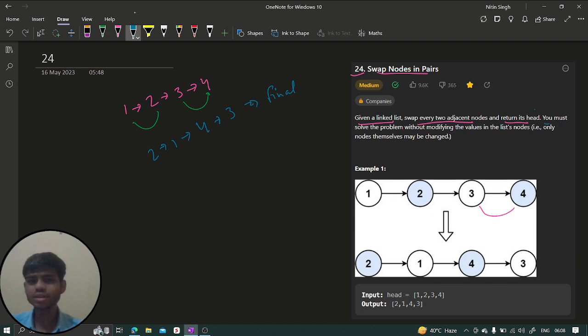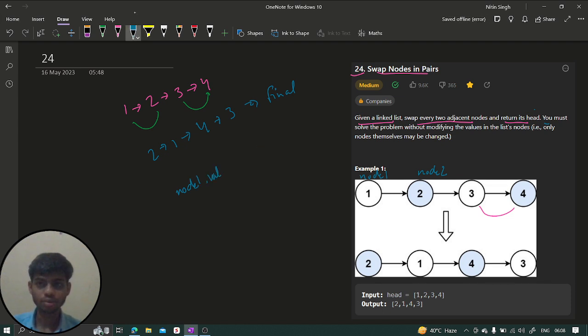After that, they have told you must solve the problem without modifying the values in the list nodes. That is, only the nodes themselves may be changed. So basically, let's say this is node 1 and this is node 2, right? What does it mean? We can't swap their values. Like we can't say node 1 dot value and node 2 dot value should be swapped.